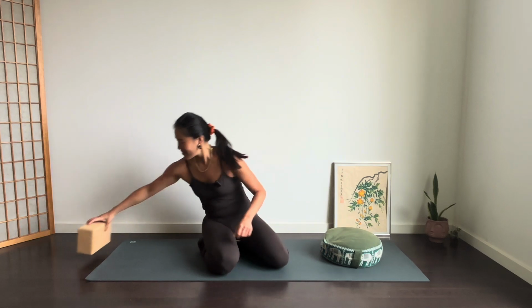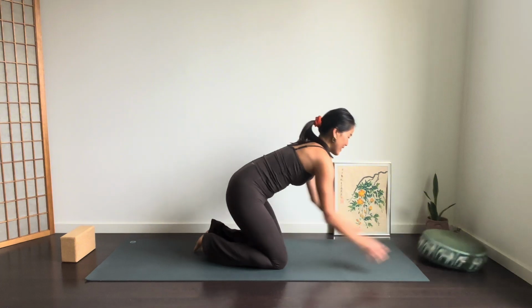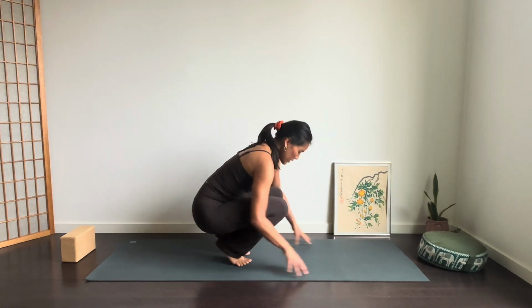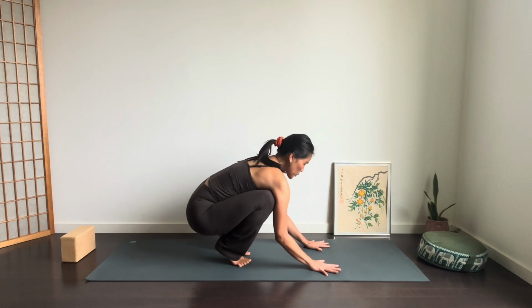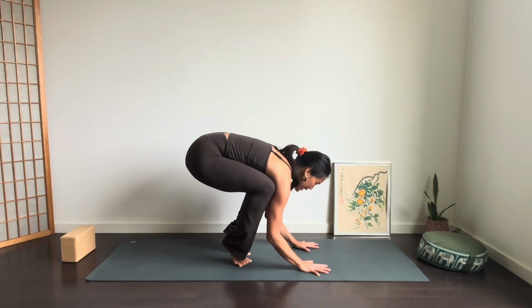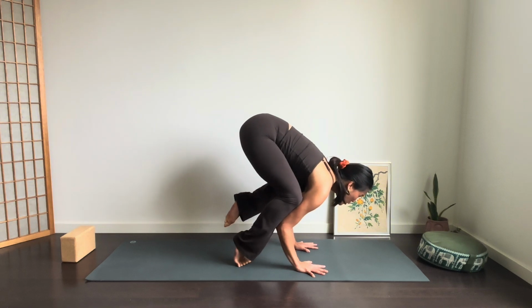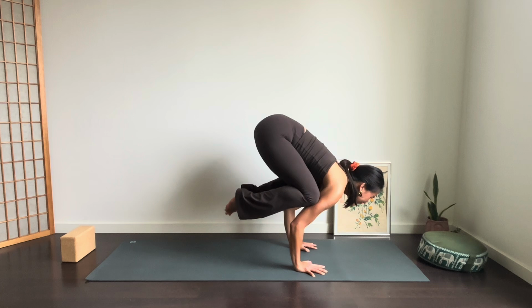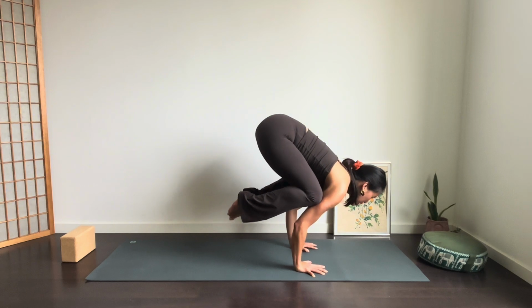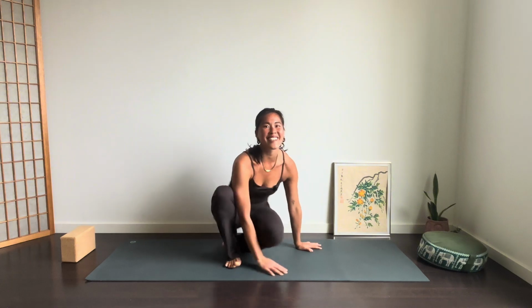And when you're ready, we're going to try without the block, and maybe without the cushion. So stand onto your toes, bring the knees underneath the armpits, spreading the fingers, you already know what to do, and then you lift up. And from here, bring the weight forward, look forward, lifting one leg up and the other. Hold it there. Straightening the arms as much as you can. And then slowly come down.